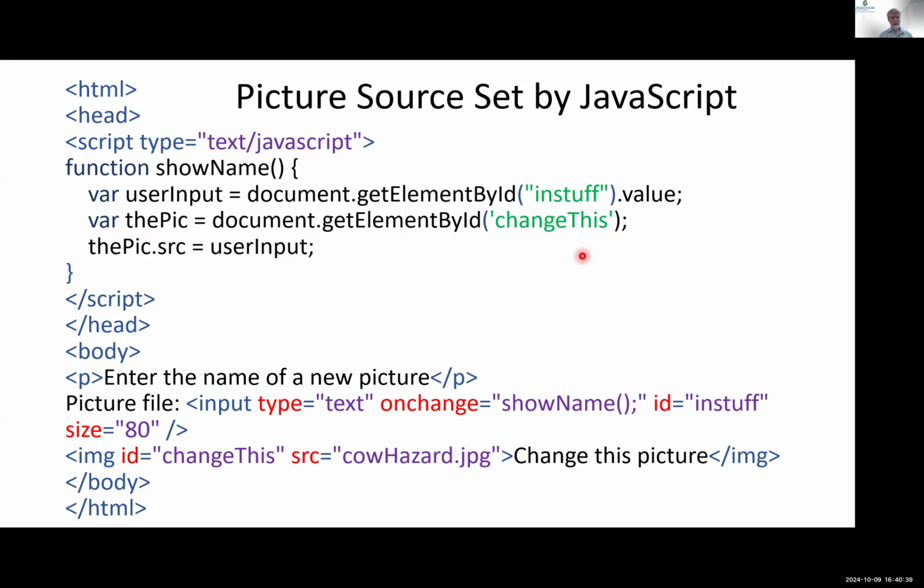This is an image down here. And one of the things you can change in the image is the attributes, in this case, the source, src. So change this image, the one that has the ID, that we got over here. We're going to change the source. So the user is going to enter a URL for a picture, and then this program will change it.